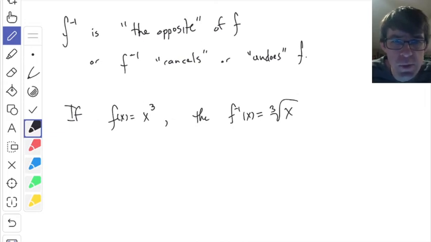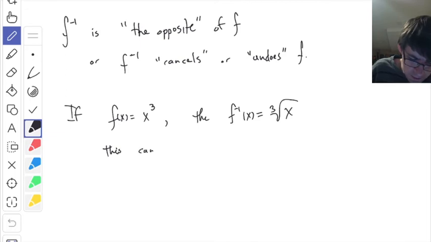That's the whole point of the cube root. If someone asks you what the cube root even means, the answer is that it gives you some answer whose cube is the original thing that you started with. The whole point of the cube root is that it's the backwards or the inverse or the reverse of cubing. And what I said up there is that f inverse is supposed to cancel or undo the f.